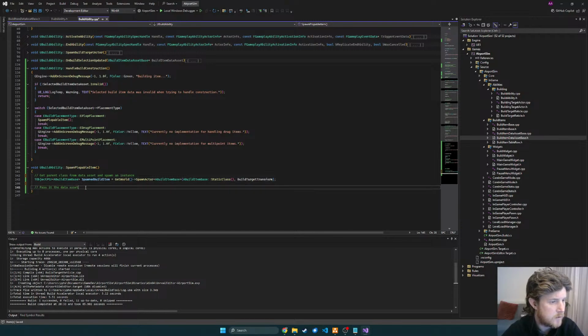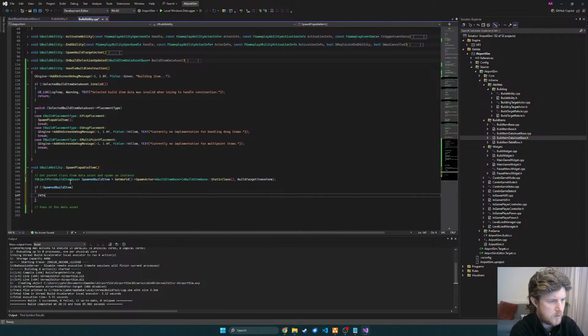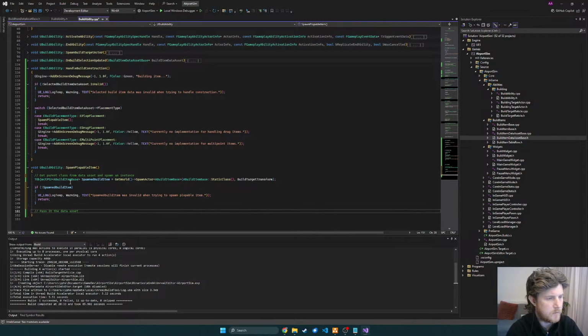Then check it's valid. And then pass the data asset.